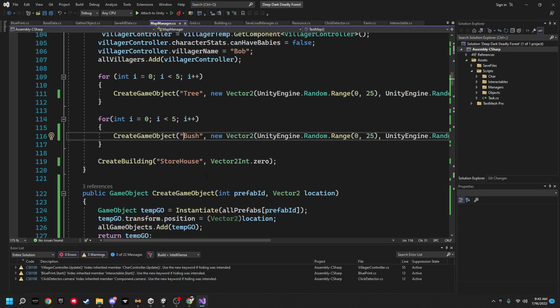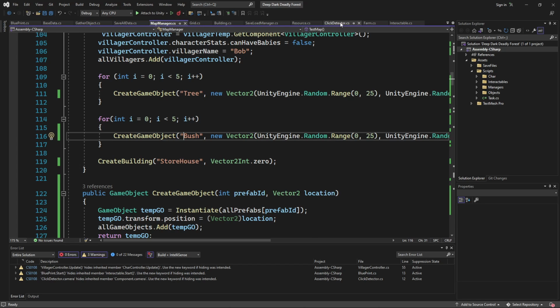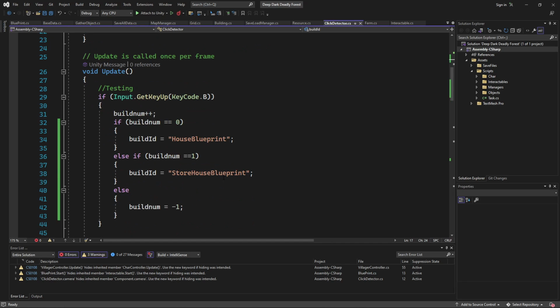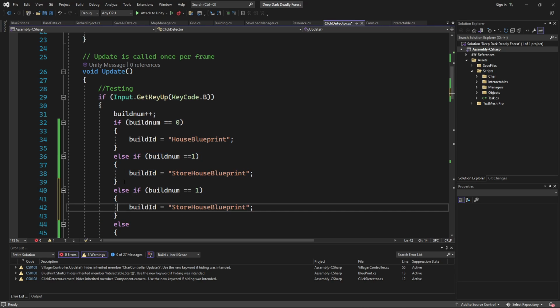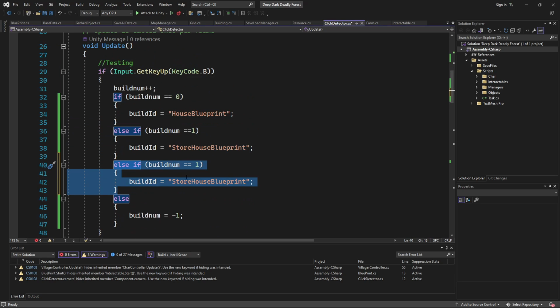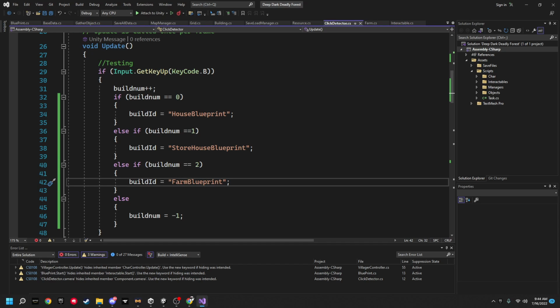So let's go to our clicky clackety. And actually we want to do... Now you know what? Yeah. If it's 2, we want to say farm. Let's see if we're getting these names correct though.